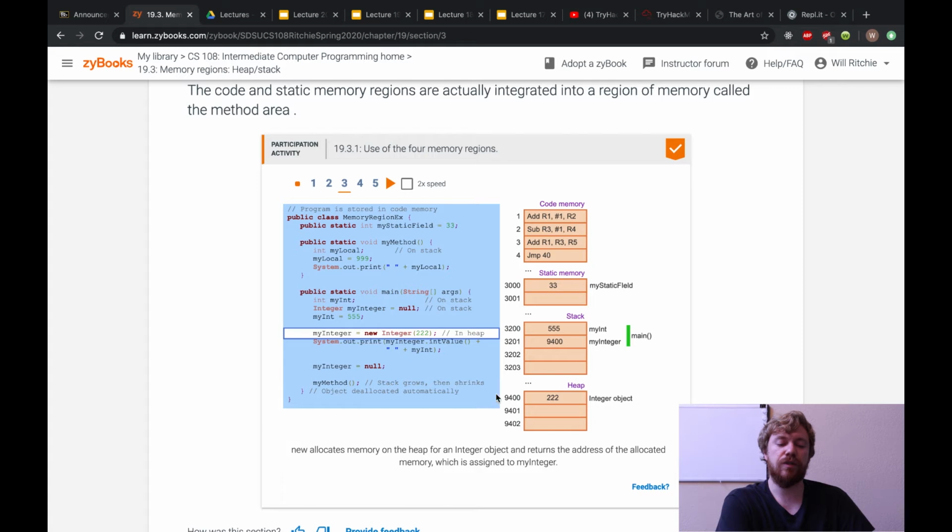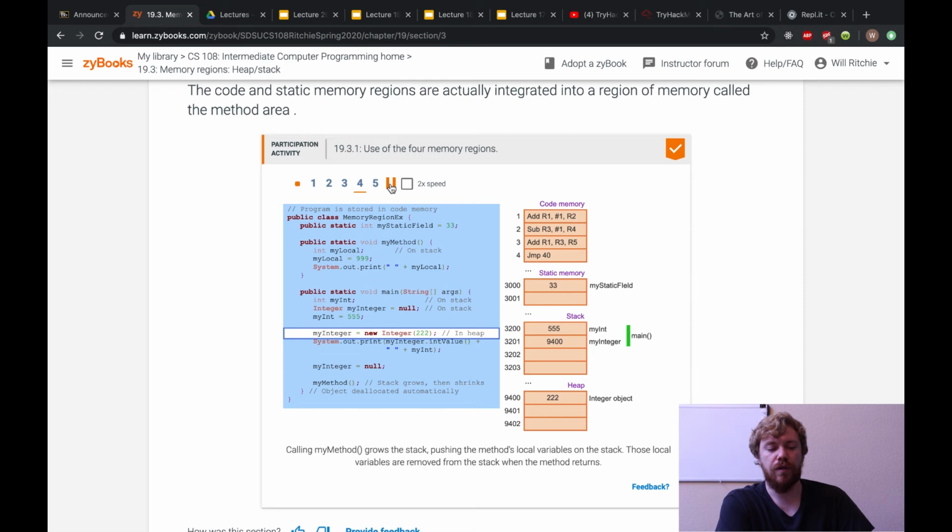And what it does is it returns the address of where that memory is on the heap and assigns it to the reference type variable, myInteger. And so you notice that's why the myInteger on the stack holds a value of 9,400, which happens to be the address of where this integer object lives.